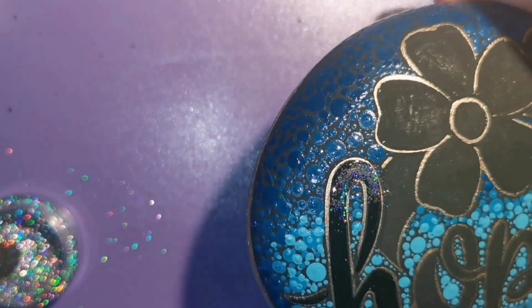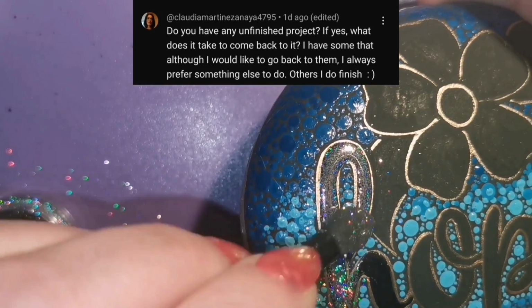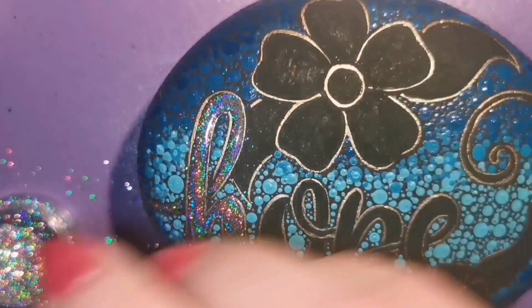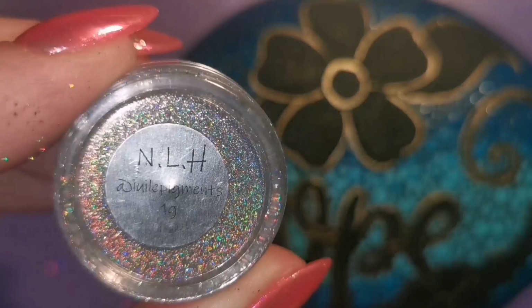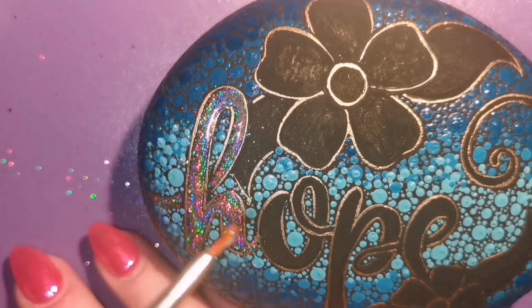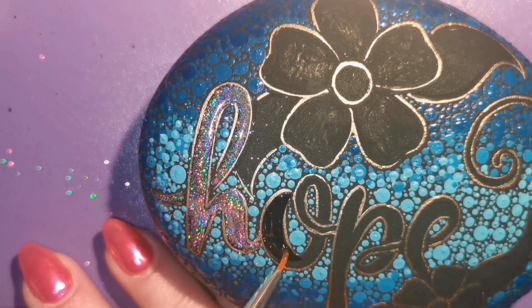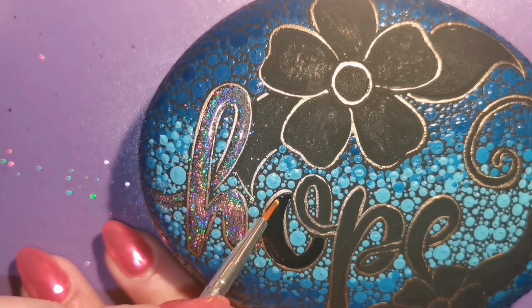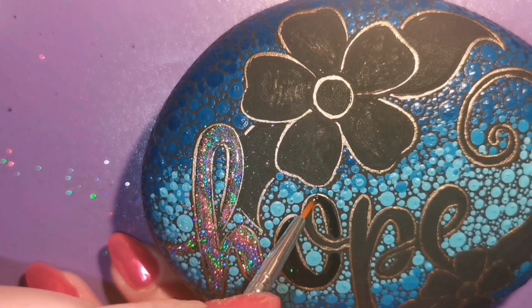And the next question is, do you have any unfinished projects? If yes, what does it take to come back to it? I have some that, although I would like to go back to them, I've always preferred something else to do. Others I do finish. You know what? I do have a few that are unfinished, that are just sitting there, and they're beautiful already, but I know that I need to finish something with them. They collect dust. I leave them for a long time, and then all of a sudden I'll look at them and I'll feel inspired, and I'll make it into something absolutely breathtaking. But I just leave it.